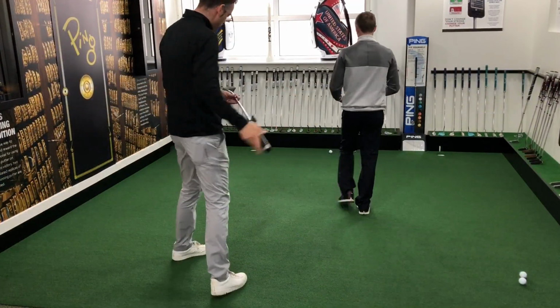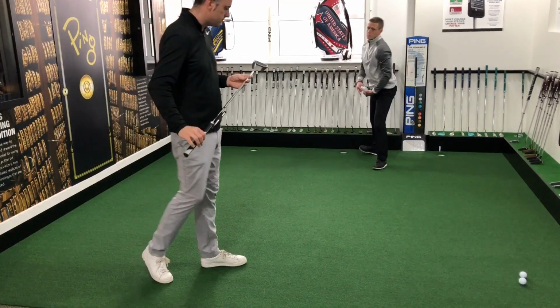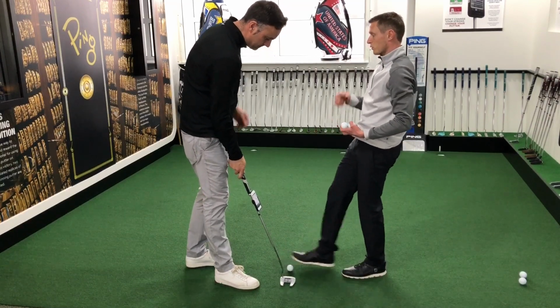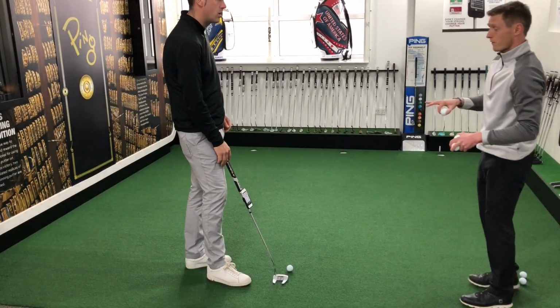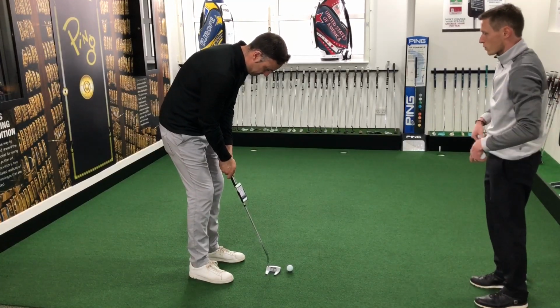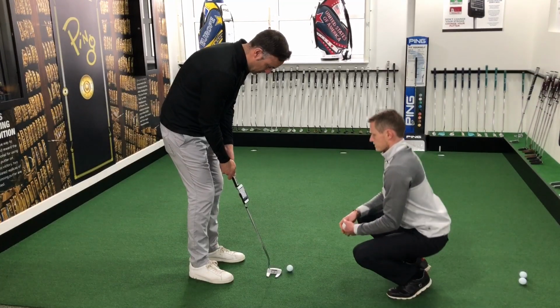So this one is set up for a slight arc. There's a little label on the shaft that dictates that. Every putter we make has that little label on to show which arc type it's suitable for. Now, as before, all I want you to do is hit 5 putts, as consistently as you can. The result's not necessarily relevant, so where the ball goes doesn't matter. We just want a consistent stroke. Okay.